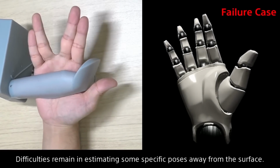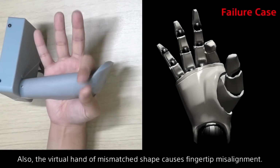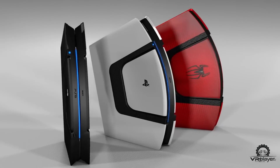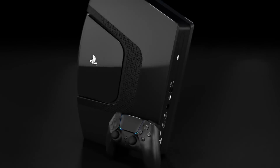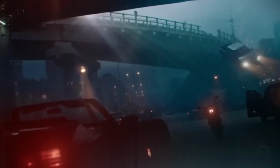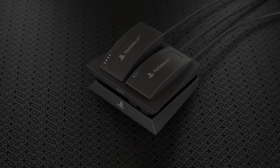Now, finger tracking does already exist in the PC side of VR, but it would be a huge leap for PSVR gamers if this came to its successor, PSVR 2. Thinking about this, facial recognition, 3D audio, etc., it's clear immersion will take a big leap in the PSVR space if all three come together on PlayStation 5 and PlayStation VR 2. Time will tell if these patents translate into reality, but I'm definitely excited for the possibilities of where PlayStation VR could be going. But you guys let me know if, after hearing this stuff, you're excited about PlayStation VR 2.